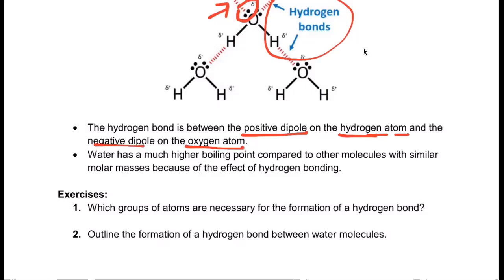Okay. And so water is actually a very small molecule. Its molar mass is only 18.02 grams. So it's a pretty light molecule compared to a lot of other covalent molecules, but it has a much higher boiling point. Most of the time, things that have smaller masses are not going to have very high boiling points, because they're so small. So they don't have a lot of those London dispersion forces. But because water has these hydrogen bonds on top of the London dispersion forces it has, that causes its boiling point to be very, very high. Okay.